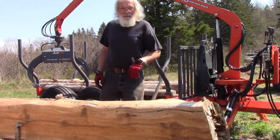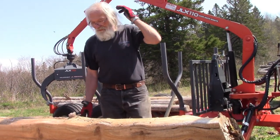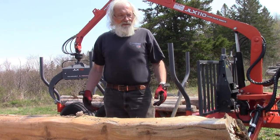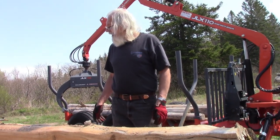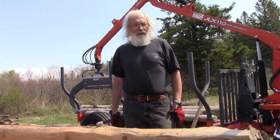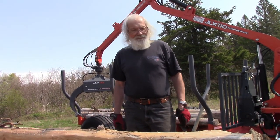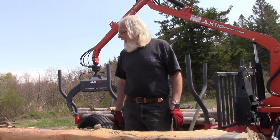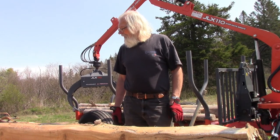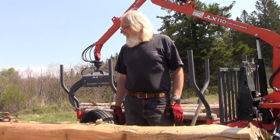Now, I gotta remember that I'm still up on my log lifter, centerer, whatever. And that's okay for this cut. It's okay for this cut, and then I gotta stop and drop it back down. So once you get an already sawn side down, you've got to take that off.